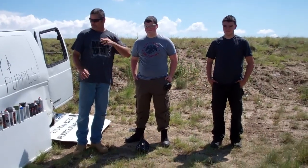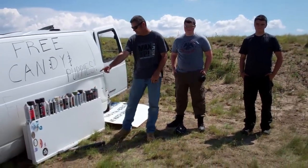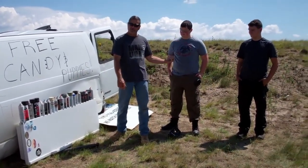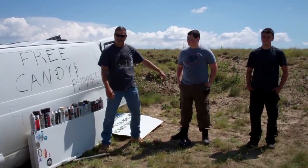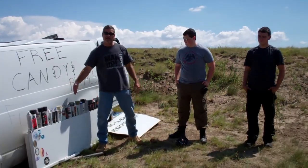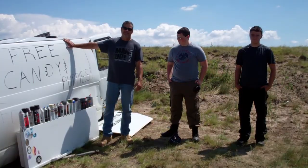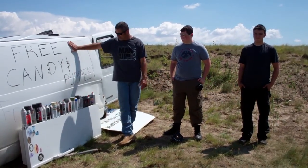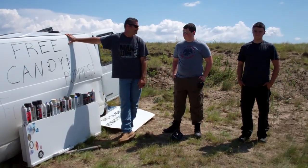All right, so we're gonna try something pretty cool. We got the high-speed camera set up over there, and Dylan, Nick's brother, he brought out a whole bunch of paint cans, and Nick here is gonna try to shoot an API round lengthwise all the way through these to make a pretty rainbow color on the van here. And so we're gonna go get set up and try this out. You guys ready?